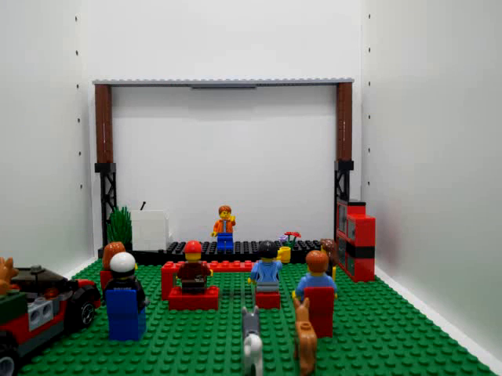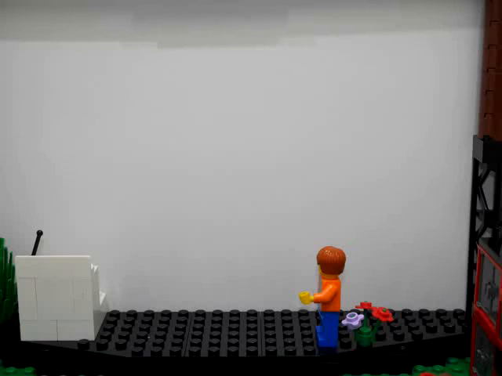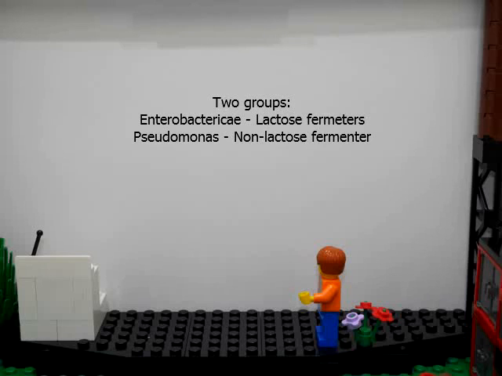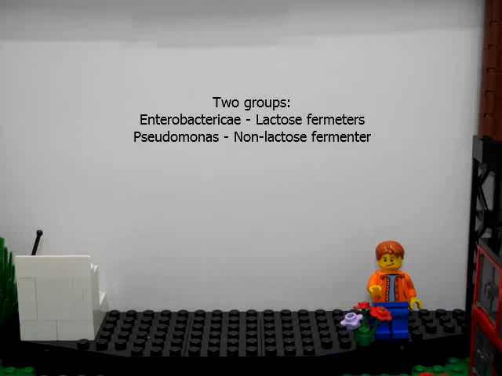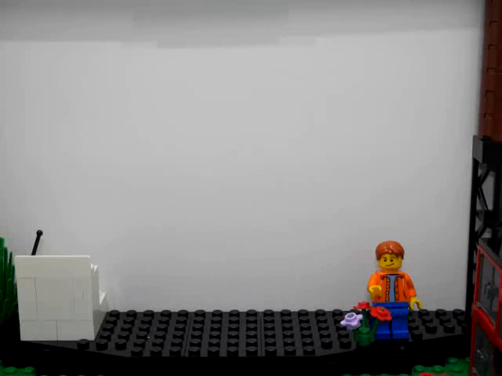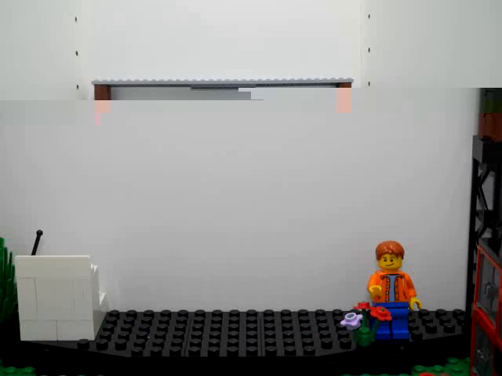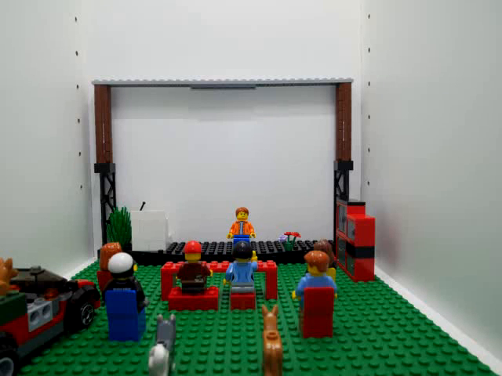And that's all there is to it for gram-negative bacilli. As we've discussed, there are two main groups, the Enterobacterales group and Pseudomonas. They are distinguished by their use of lactose: Pseudomonas is a lactose non-fermenter, it doesn't use lactose, whereas the Enterobacter group will use lactose as a lactose fermenter, and this will be your clue that you'll see on your report.